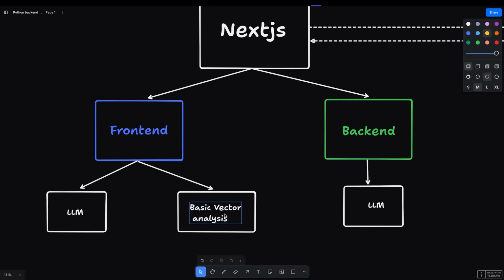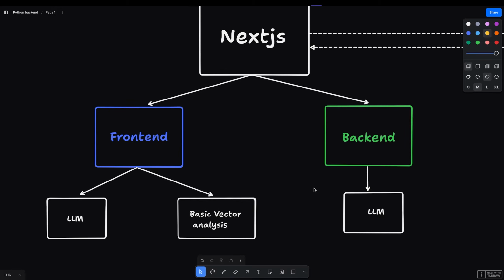But as you see, we have so far implemented just some basic vector analysis because they are running on the browser, and it means that browsers don't have enough resources and are not performant for advanced vector analysis or any advanced analysis. So for those tasks or applications, we need to do all those things in the backend.